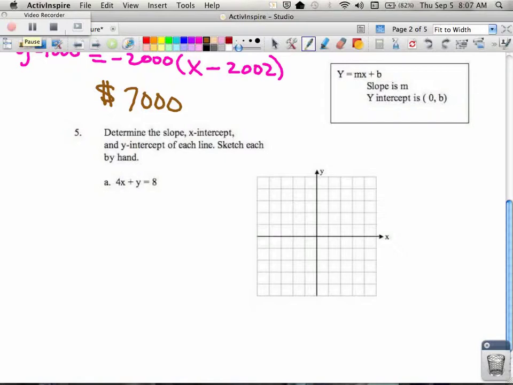Okay, and number 5, I want to show you something that I learned a long time ago. I'm going to say this a lot in this class: math is the study of patterns. Once you see the pattern, math is super easy. I'm pretty fast to find patterns, and there are some things I really like to show people that I think make math easier. And here's one of them.